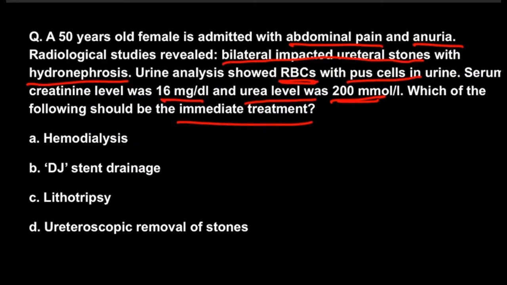So here there is a patient who is having an impacted ureteral stone, and then the back pressure changes are there, the creatinine is elevated, urea is elevated and everything. Here you will have to go in for a DJ stent insertion. So what do you need to go in for? You need to go in for a DJ stent insertion.